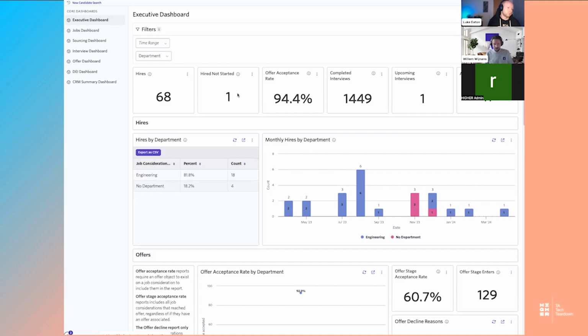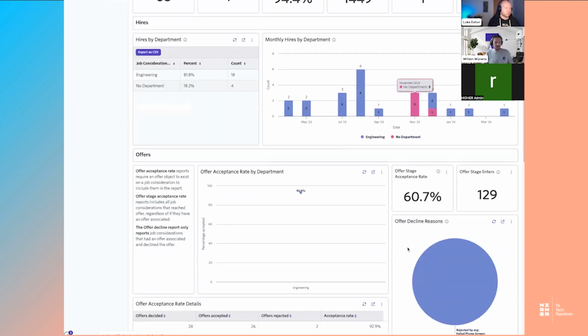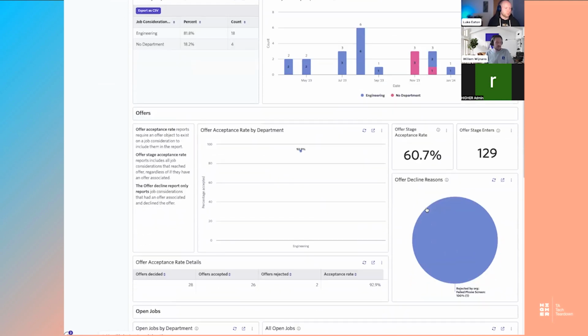We have a very high-level executive dashboard where, if you share it with your exec team, they have a snapshot view of how many hires we make, how many hires have not started yet, what our offer acceptance rate is, and how many monthly hires we are doing.